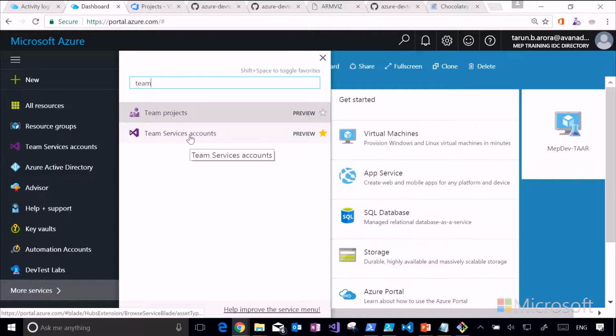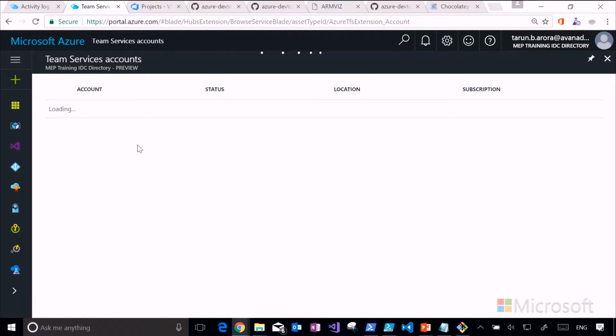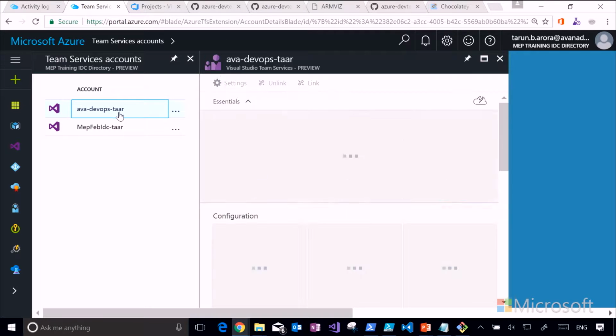So in this case, I'm just going to select the team services account, and I should hopefully see the list of all the team services accounts that are associated to this identity. There we go. The AVA DevOps TAAR is the one that I'm going to use for this demo. I'll click this and then click on the link here, and then it takes me right into the instance.